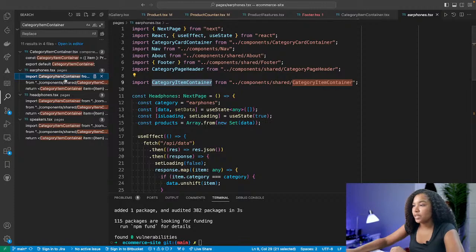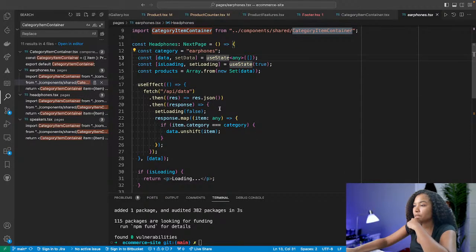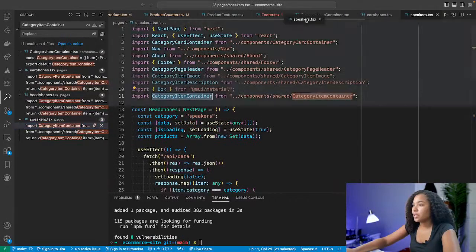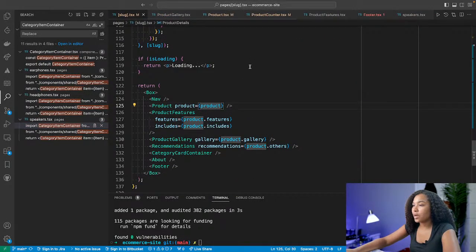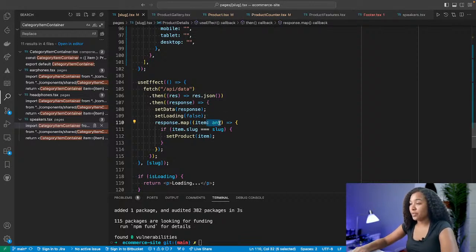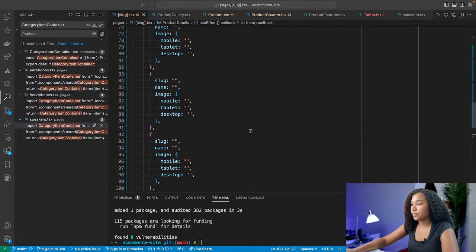Okay, so this is used in the different category pages. Got you. So it basically creates a new... Okay, so it does the same fetch to the API, and then... So basically, okay, I see what we're doing here. On each of these pages, let's start with the speakers page, actually. What we just want to do is replace... We want to copy and paste this slug. And also, sorry, I've completely missed the fact that we've not typed this here, or we've put the incorrect type here. So type of item should be of API product as well. Awesome, good to go.